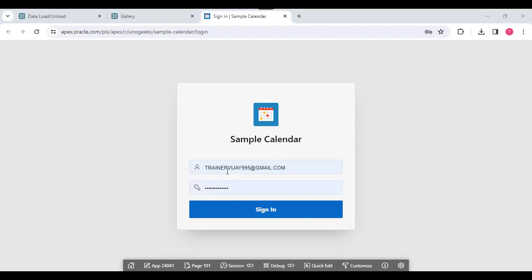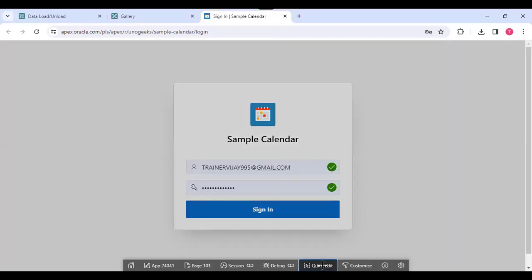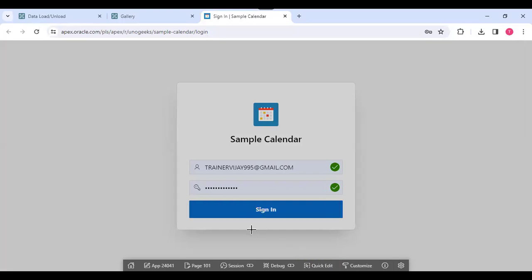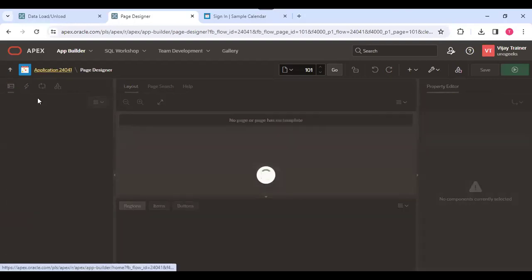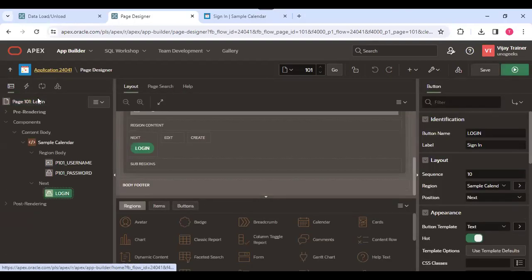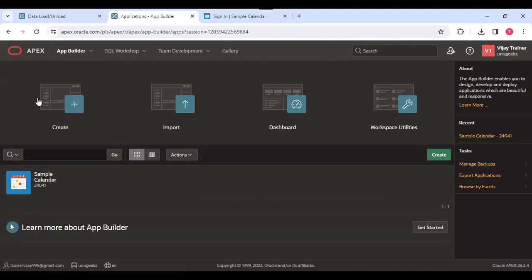Suppose I want to change this button label, we have an option. Directly select the quick edit, click on that, then it will be selected, then the plus icon will appear, then we can navigate across each page's components. I want to change the label for this one, so I select that with a single click, and it will automatically navigate to the application.